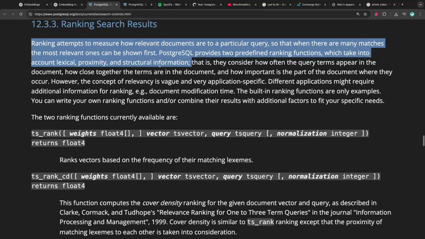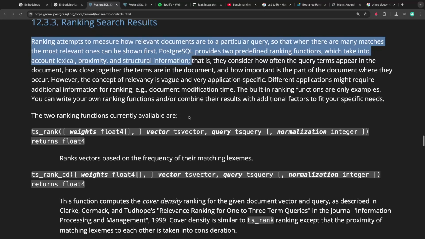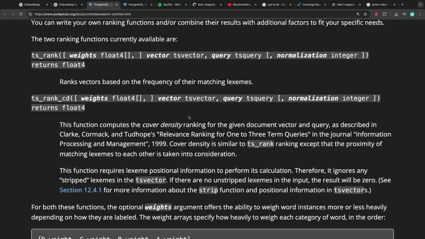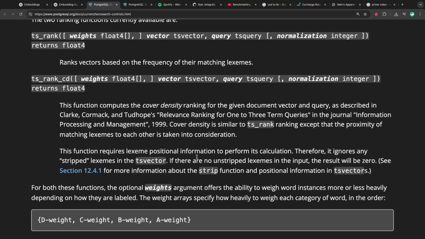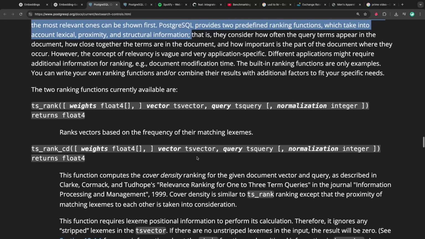Let's say I put kitten and there are articles on kitten, but the one that I actually want is cat. It's going to get ranked way below, and I'm not sure how exactly it happens.